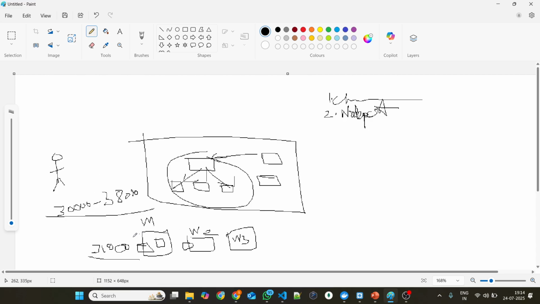So if you have the public IP or private IP of this machine and you are within the VPC network, if you access this machine on this port number, you can access the application. That's the use case of node port. And the third type is load balancer.